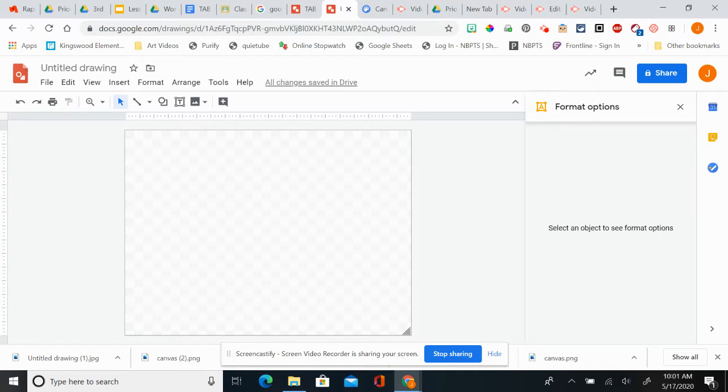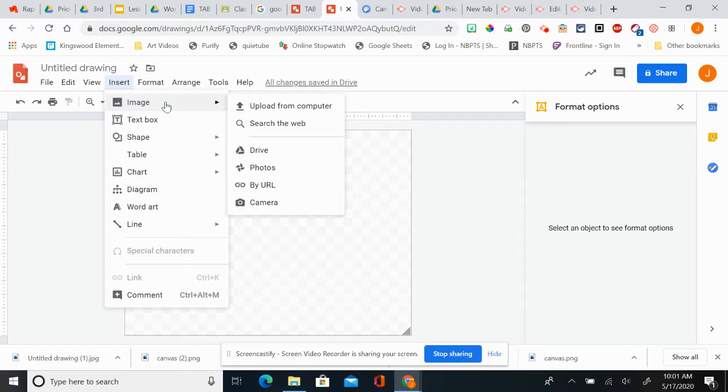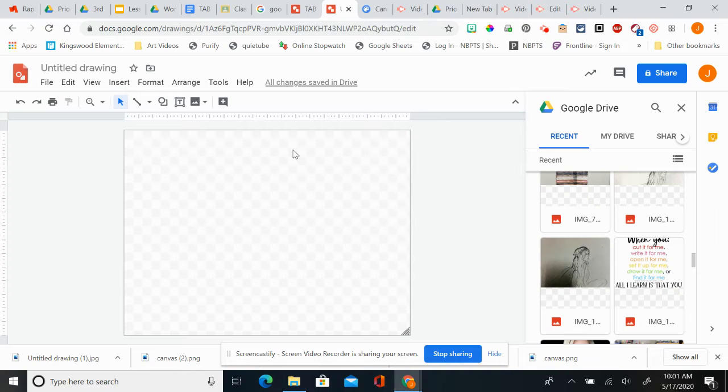First, you're going to go to, and this is in your drawing choice board, docs.google.com/drawings. We type that into your search engine, it'll take you to here. And once you're in here, just like in the slideshow, you go to insert image, and it gives you the option of uploading from your computer. So if you have pictures of your artwork or other photographs that you want to use, say if you were doing friends or family as your collage and you had pictures you wanted to use, you could upload them from your computer, along with any artwork that you had saved to your drive in your art folder.